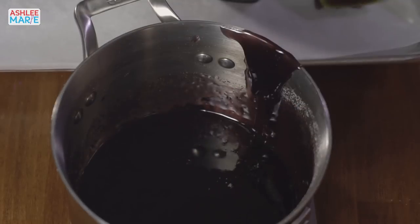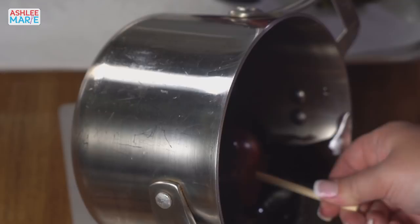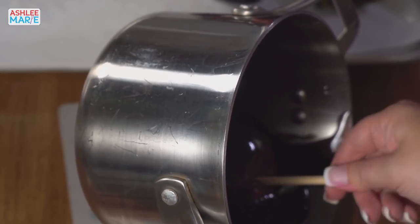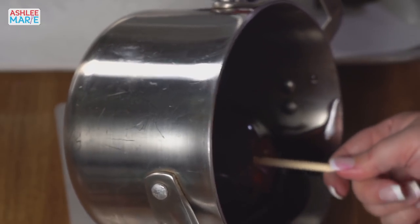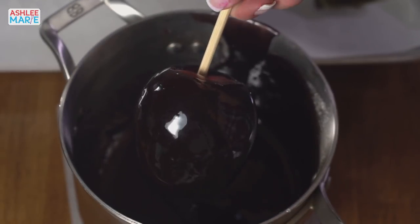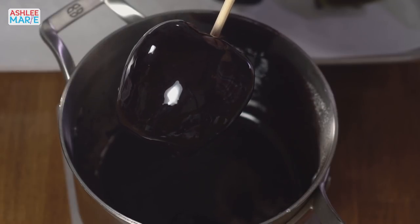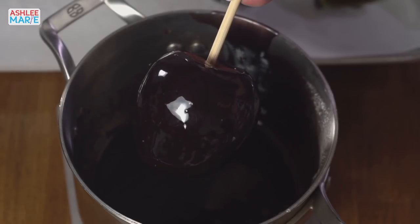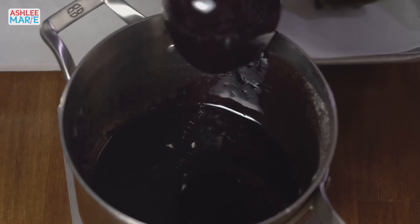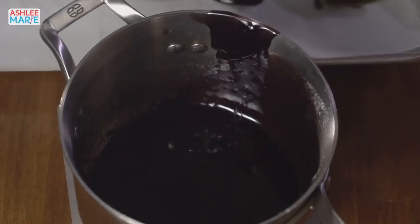As this cools, it will start to set and it will start to get hard. So you can leave it on the heat and leave it on low to try to maintain temperature. That can be a hard game to play, so it's not always the best option. Look at that nice shine. Isn't that pretty? So pretty. Now when I was dipping this one, I felt the skewer inside start to turn. That's why I'm not holding this perfectly upright. I'm trying to keep that skewer in there.